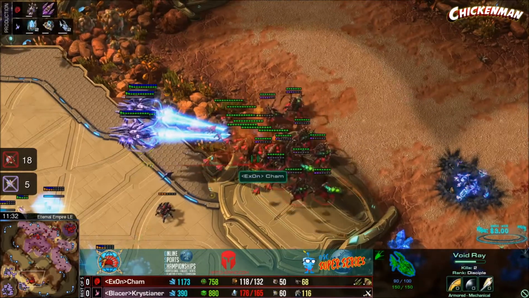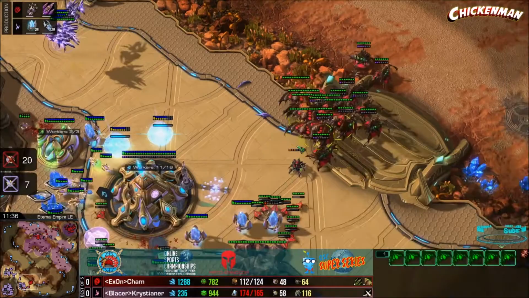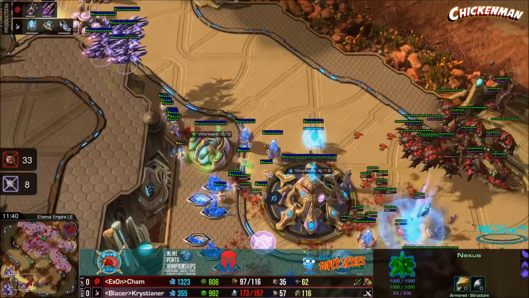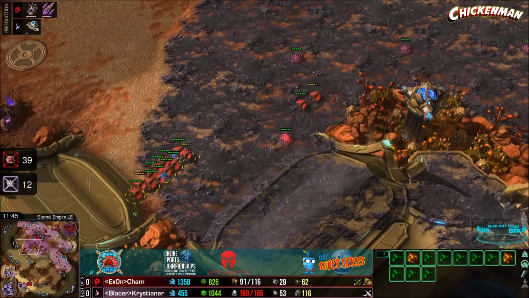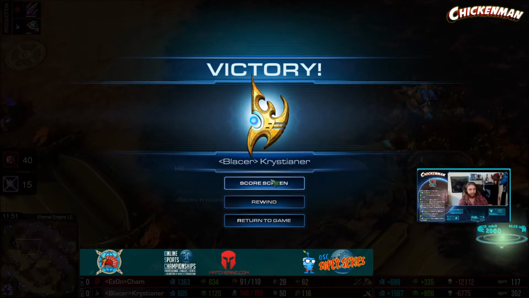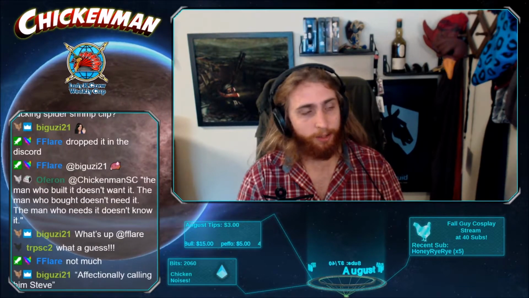Oh, he's not paying attention. Okay, the first transfuse misses. One brood goes down. There's only 8 left. Okay, 8 is still a lot. That's a lot of broodlings. This is a gone third base. Cham's got nothing back at home, and GG gets called. He knows there will be too many Void Rays very soon. He can't break it, and he's going to lose all his buildings back at home. GG gets called. Krystianer takes game number 1.